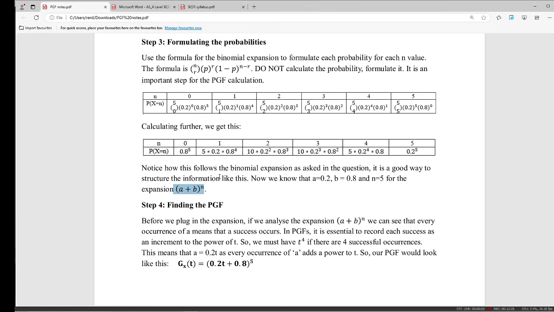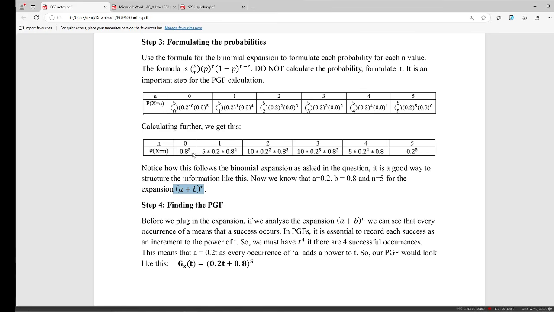So I said before, and I'll say it again, that every occurrence is affiliated with t, which means that if you have 0 occurrences, the power of t will be 0. And if you have 3 occurrences, the t power will be 3, so t cubed. And so for 5, you'll have t to the power 5. There is only one out of a and b that's being multiplied as you go on with the number of occurrences.